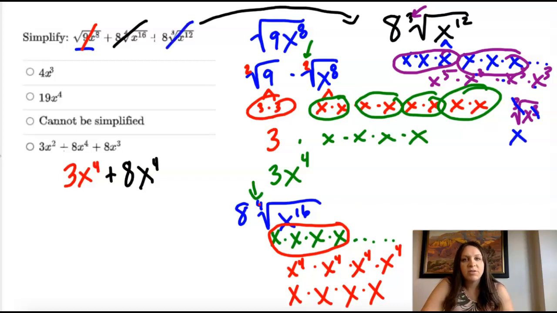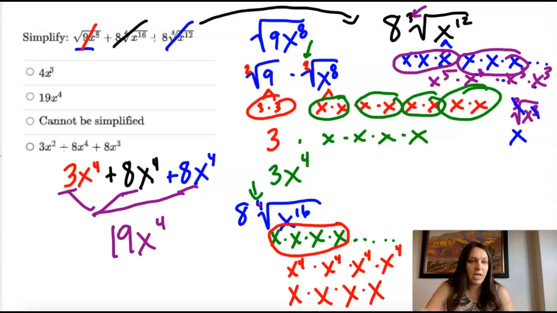So this goes down to eight. It's already there. And then x to the fourth. So I actually ended up getting rid of all the square roots. And now we just have some like terms here. So three plus eight plus eight. That's eleven. Plus eight is nineteen. And then x to the fourth is our base. It's our variable. It just stays on each one.